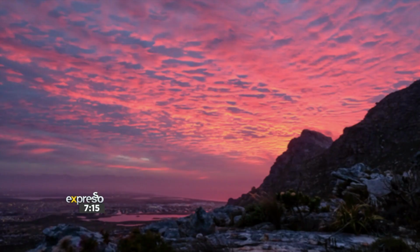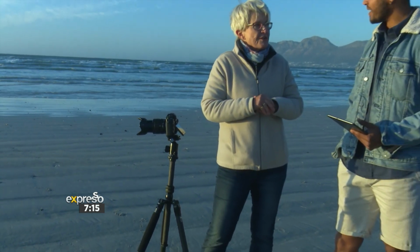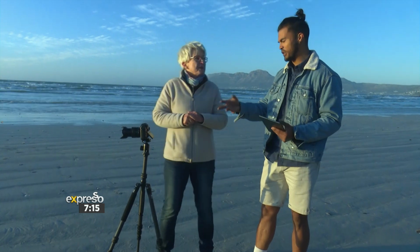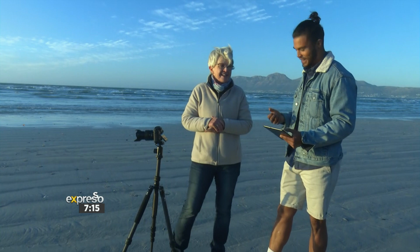Always underexpose. You're looking into bright light. So it's always going to be overexposed if you just keep it on your normal setting. So you always need to underexpose it, and you can always fix an underexposed photograph. You can't fix an overexposed one, I suppose, because otherwise it's just blown out. But with what looks like a darker picture, there's a lot more information there that you can pull out, especially on today's cameras.